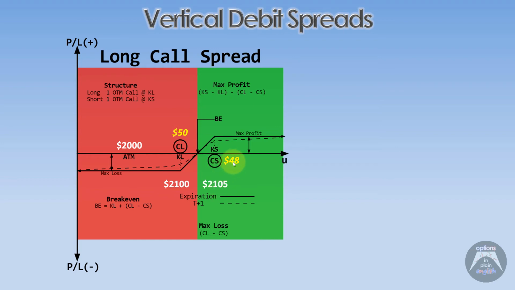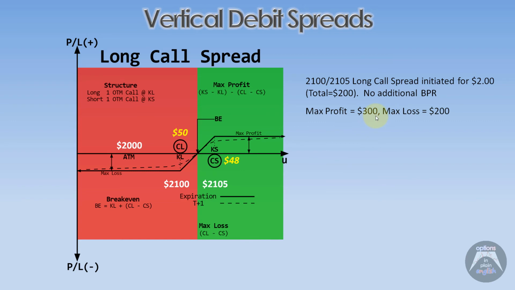Okay, so I'm going to be buying the 2105 long call spread initiated for $2, 50 minus 48. I have to pay 50 and receive 48, so a total of $200. There is no additional buying power reduction, because I'm buying the spread, and it can only go higher. It cannot go lower. It cannot take on negative values. The worst that can happen is that it expires worthless.